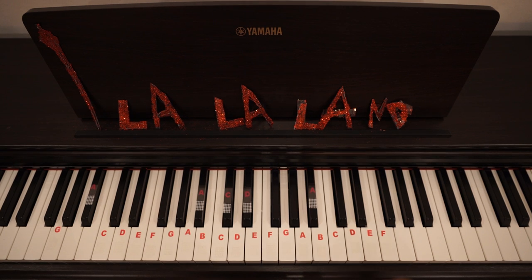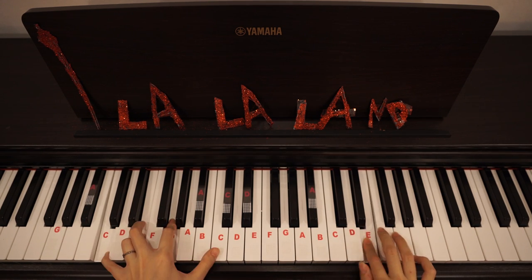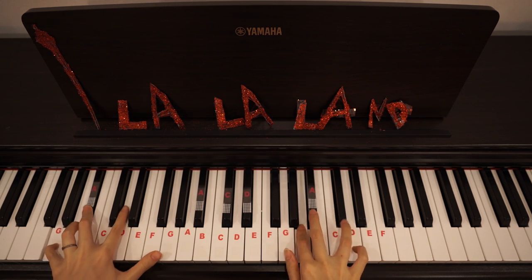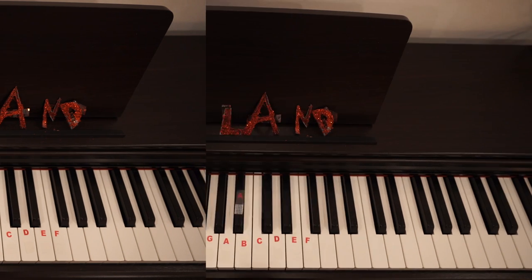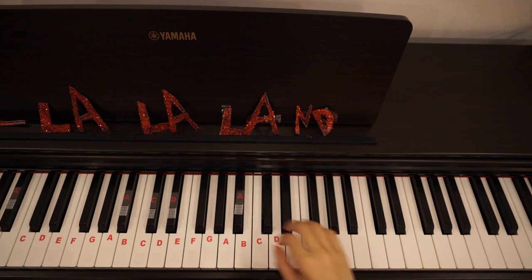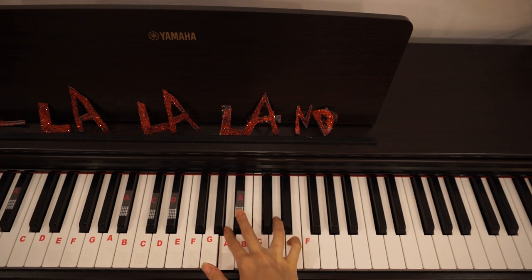Alright, so now let me play Mia's second verse for you. So it basically goes like this. Okay, so the right hand for Mia's part is exactly the same as the first verse, except for some slight changes, which is where she goes, stars. Then what I'm doing here is D, F, E, City of Stars, so that's G, A, A sharp, D.